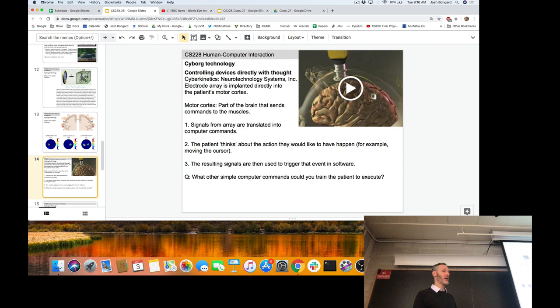What happens if you put a subject in front of the screen with a virtual ball in a virtual three-dimensional space and you ask them to make the ball invisible? If I had a ball here in front of me and asked you to make it invisible, what would you do? At least for most of us, it's not immediately obvious what you would do.